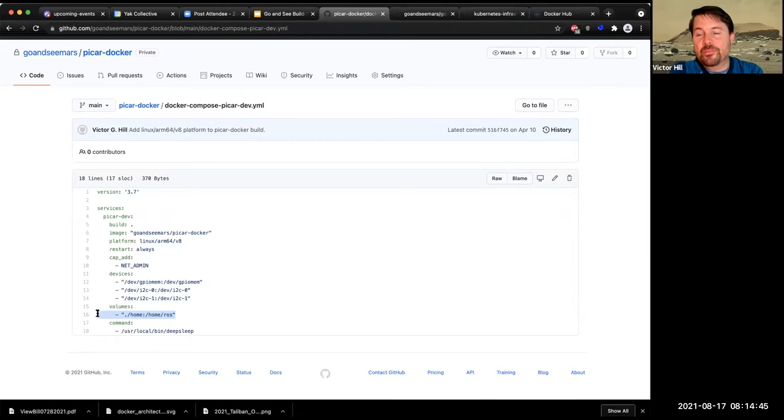Yes, Meyer? How do you know what the devices and capabilities are? So that was done by experimentation. In other words, I had to look at the software that was initially provided by the vendor and reverse engineer which devices it needed access to, and then do that.